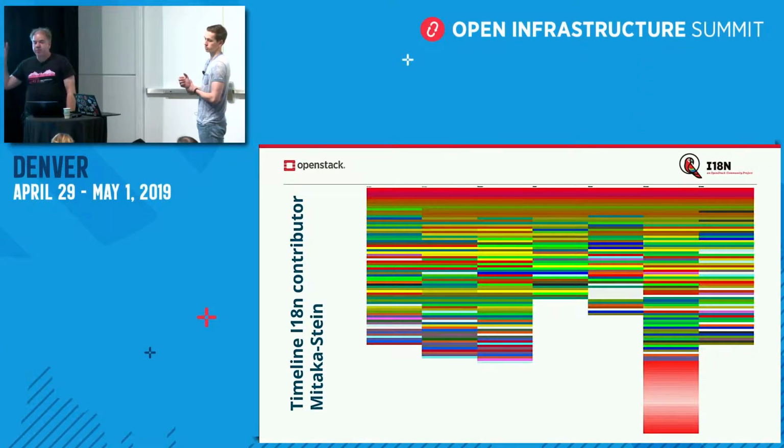This is a map of our contributors in the I18n, especially the translators, in the last 5 years. Imagine each color is one of the contributors, one of the translators, and we start in the Mitaka cycle on the right side. The project was invented by Daisy from the Chinese user group. So next, in the Newton cycle, we had a lot of contributors from China. This is the whole peak there in the Newton cycle. And then it continues on the left side to Stein.